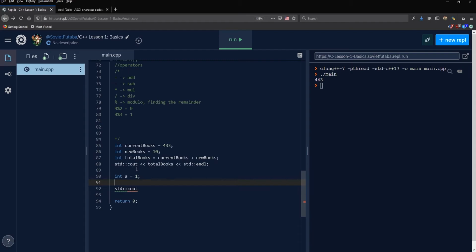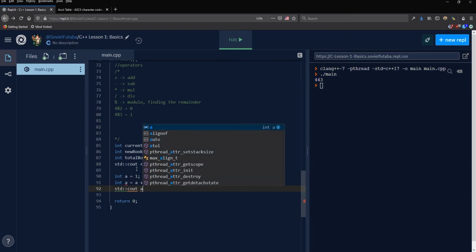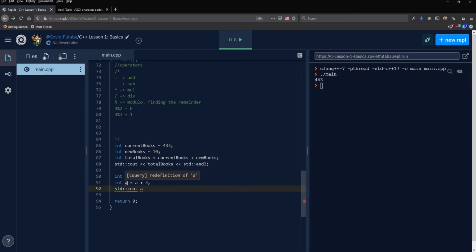So let's say you want int a to equal a plus, say, 3. Then if we print that out, we get 4.